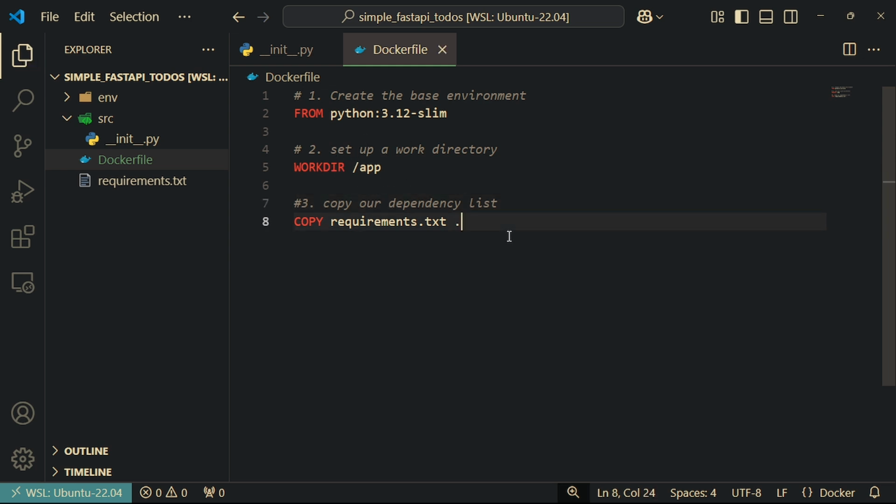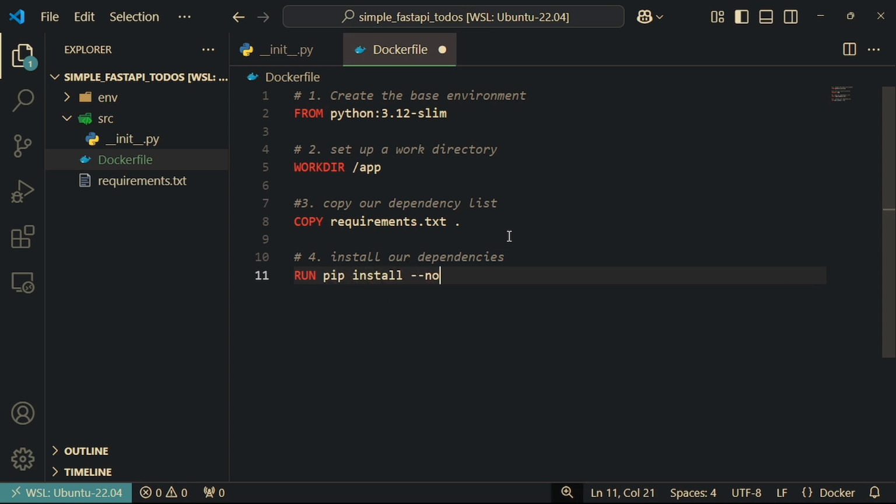Once that is done, we're now going to go ahead and install requirements. So we shall run a command to install our dependencies. To do that, we shall use the RUN command, and this RUN command is one that's going to make use of pip. So we shall do something like pip install.